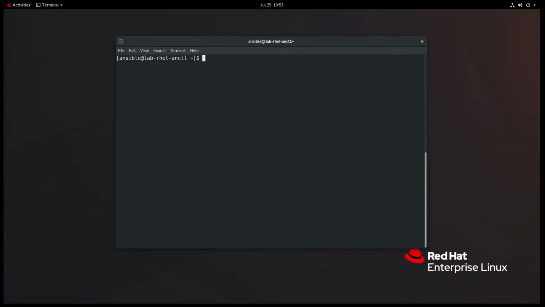So I'm already logged into my Ansible control node, and I've already sudoed into the Ansible user account. And the first module that we're going to look at is the debug module, which you've seen in several videos, but I decided to add it to this because I think it's something that you would commonly be using in system administration. So let's make a playbook, and we're actually going to be doing a couple of playbooks in this, but the first playbook is going to be debug_test.yml.